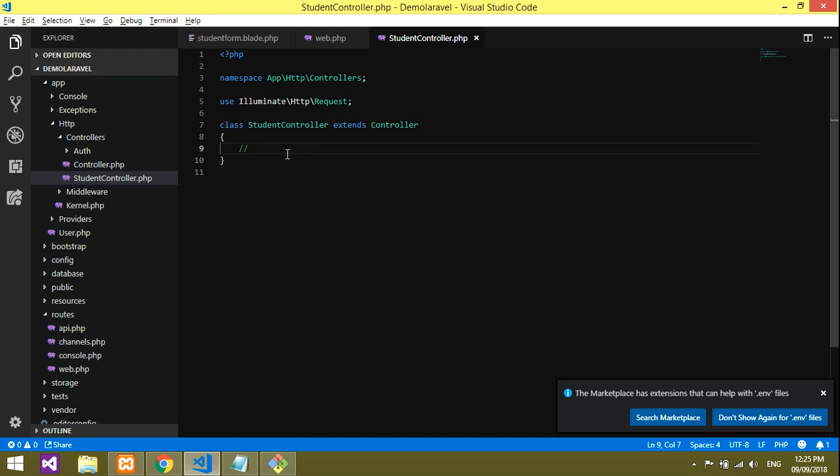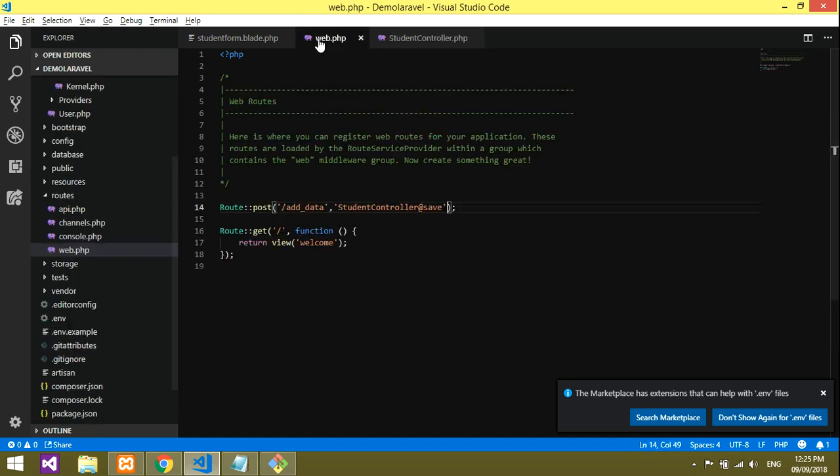Now you have to give the code to save the data.